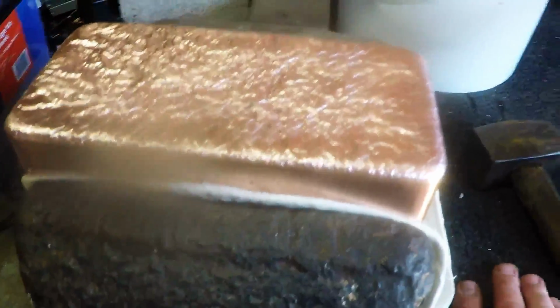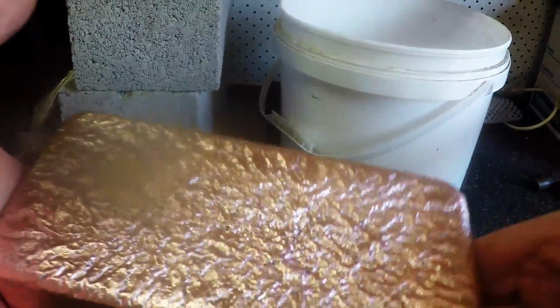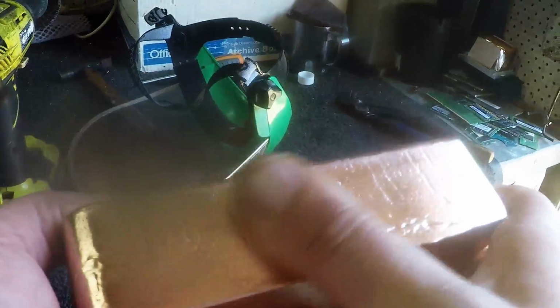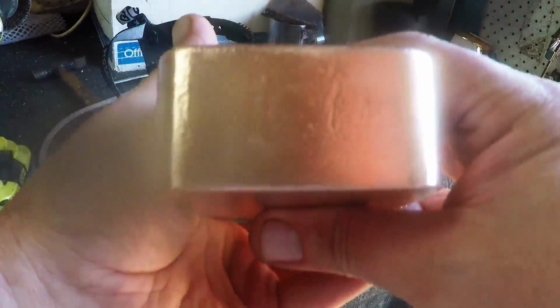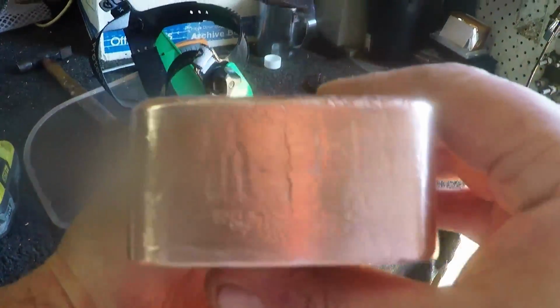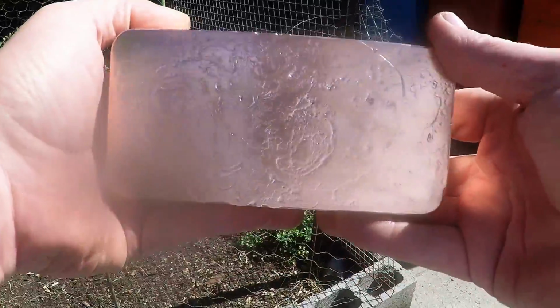Wow, that's looking really, really good. It's a beautiful bar. Okay. Wow. Check that out. Wow, looks like a big gold bar. Put it out in the sun. Look at that. Wow.